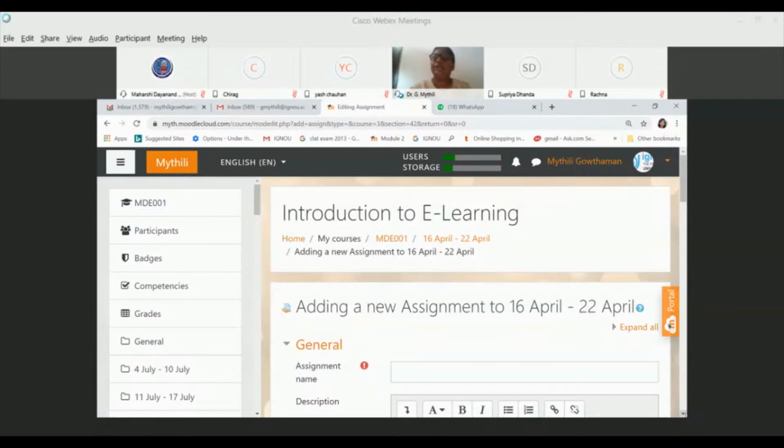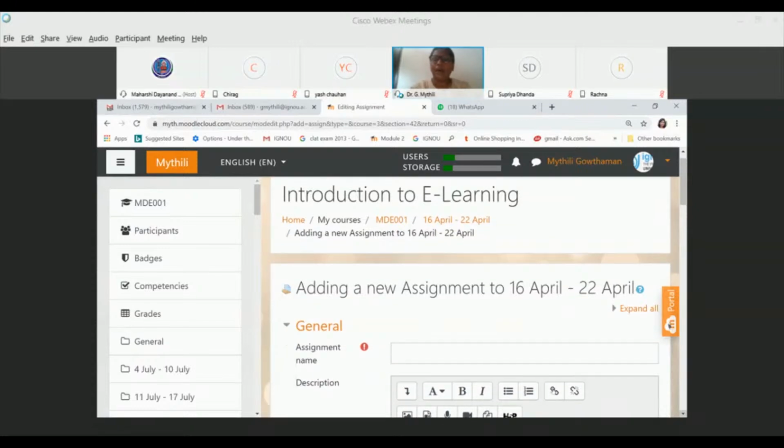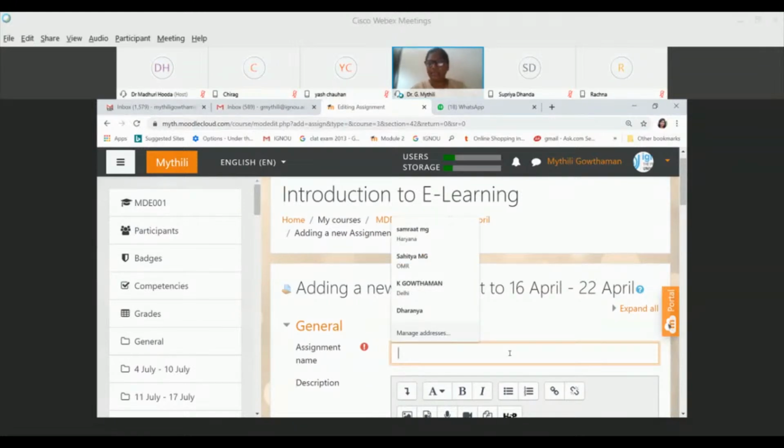All of you get it? Yes. Then now you will type here in the assignment name. So give the assignment name, for example, I will give Assignment 1.